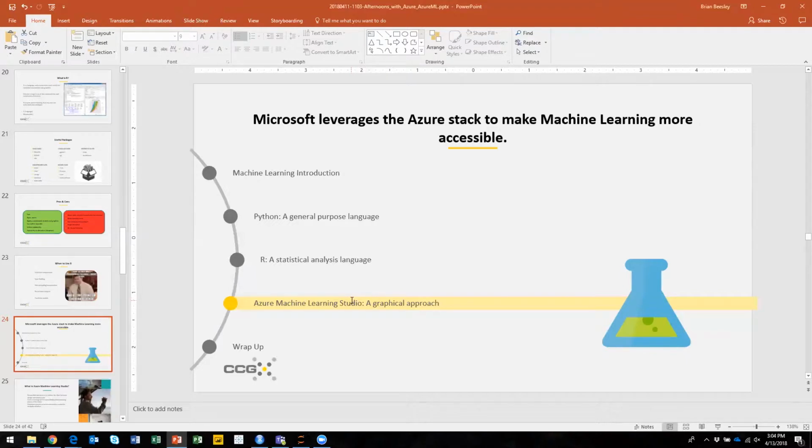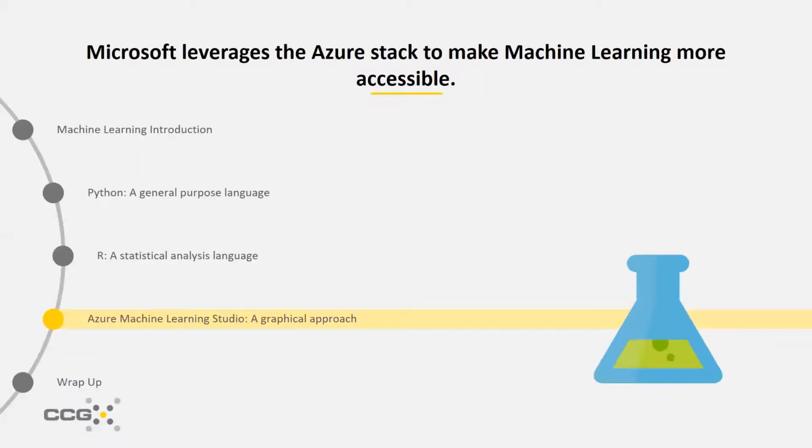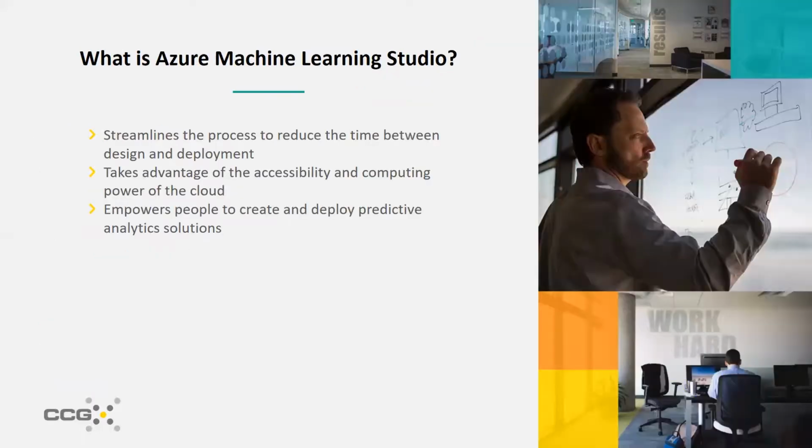Microsoft realizes that a lot of, at least smaller businesses, don't have the data scientists to build out those predictive models. So they've been trying to make improvements to make the process easier to develop a model and make it more accessible to everyone. The platform that I'm sure some of you have heard of before is Azure Machine Learning. The actual platform is now called Azure Machine Learning Studio. So if you're looking for the program, that's what it's going to be called.